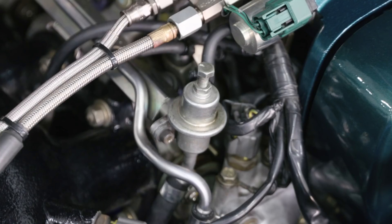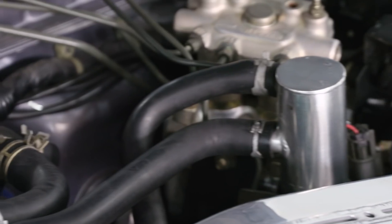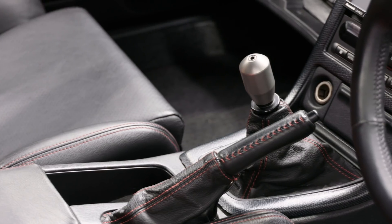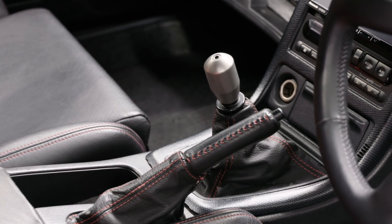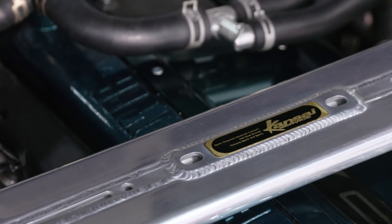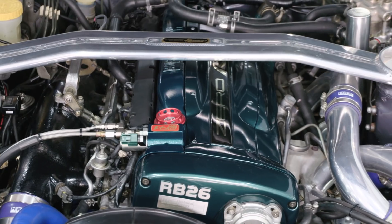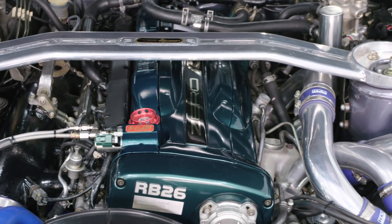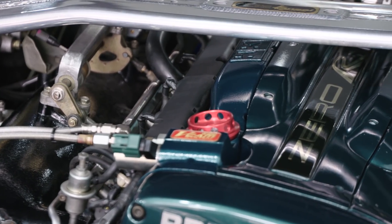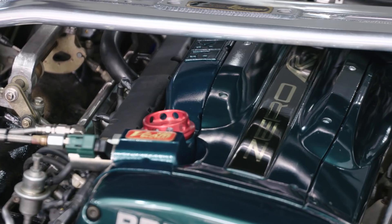There is a Koyo radiator, adjustable fuel pressure regulator to support the upgraded injectors, and a Nismo oil air separator. The gearbox is an R34 JetTrag 6-speed with an upgraded clutch giving much shorter gearing, and there are HKS coilovers and an HKS strut brace. CRD tuned the car to make over 400 wheel horsepower on 17 psi on regular premium unleaded. It's capable of more, but being such a rare car, Alan just wanted to be able to cruise and enjoy it reliably.